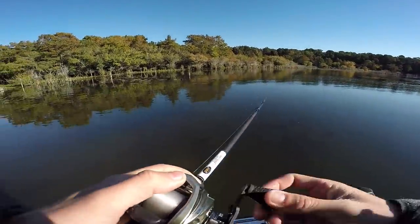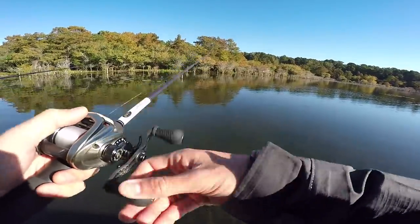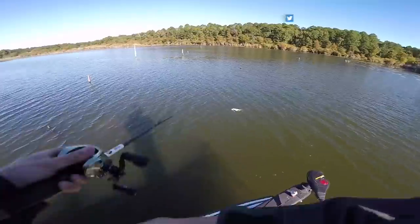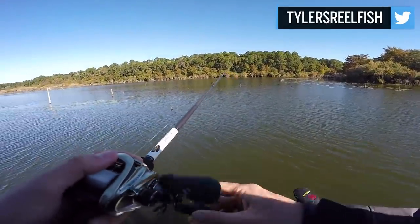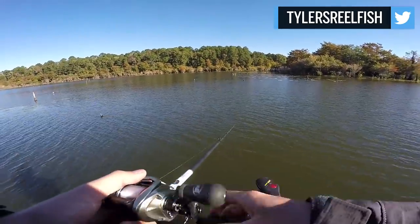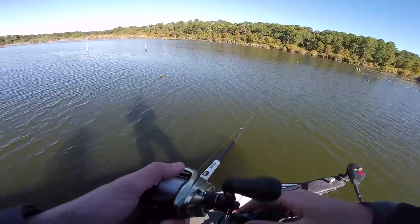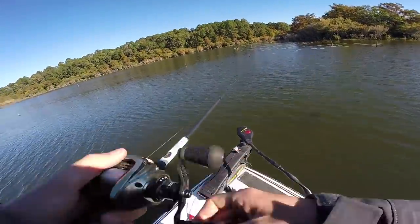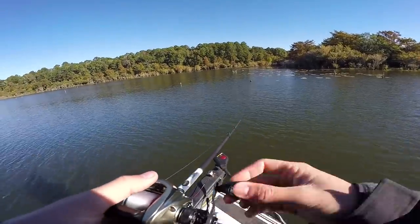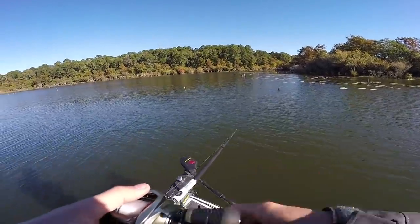Got a two-pounder — never got a hook in it. That was weird. What you missed off camera was me catching one hooked on the swim jig, about a two-pounder, and then catching a one-and-a-half pounder on the swim jig as well. We are just really exploring all sorts of new areas around our main areas where we catch fish. But we see a whole bunch of boats back there, and we haven't really had any signs yet that show us this is a spot to stick with. So we're just going to keep covering water and hop to another creek at some point and try that out.